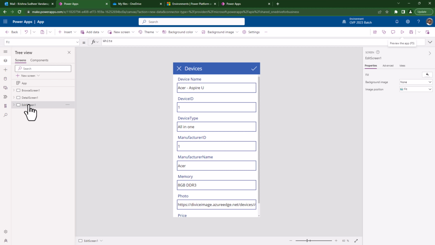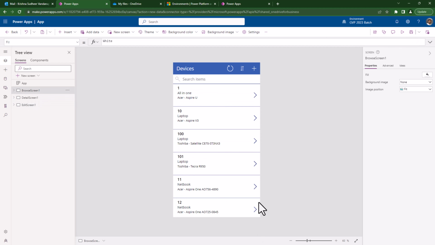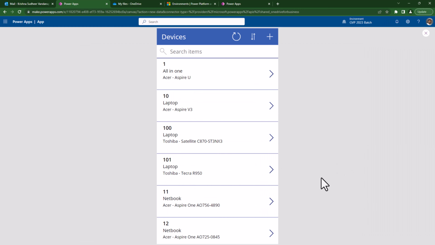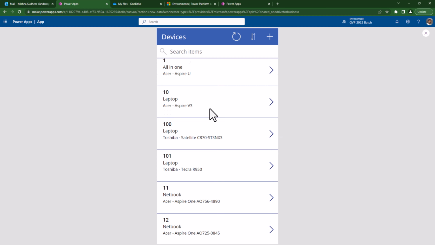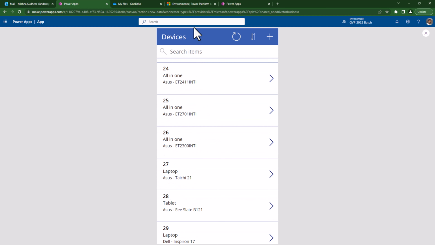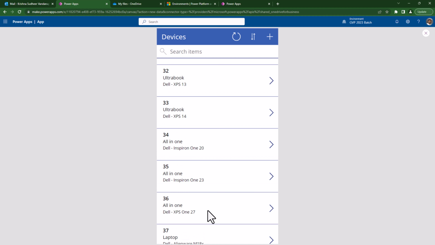Okay. After you create the app with the basic screens, you can navigate onto this. However, if you notice, the width of the app is only 1/4 of your screen, and the app is rendering as if I'm rendering it on a hand device, which is mobile.